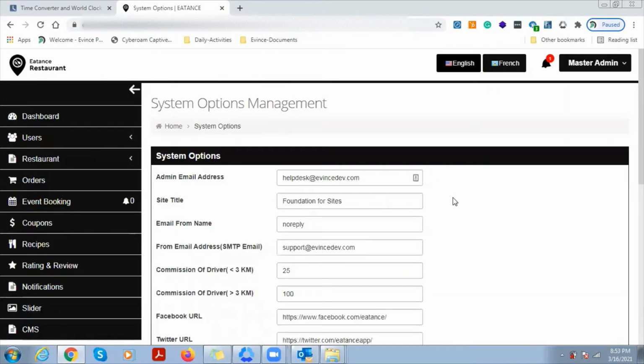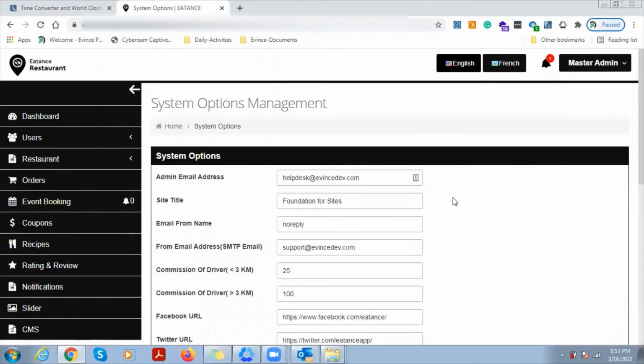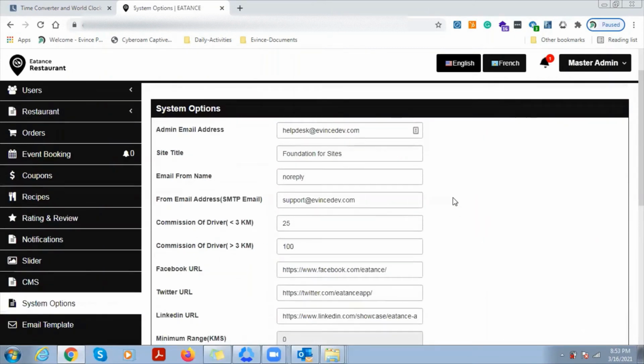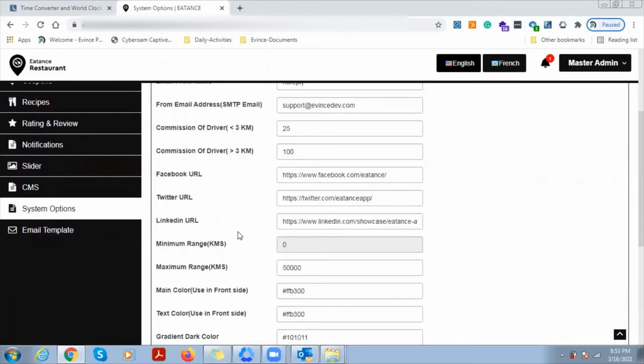System option is mostly the settings for the application. Request not to frequently update the system option, as it is linked directly with the application and changes details. For example, the site details, the email name, email, anywhere you want to change it, and most importantly, define the commission of the travel, which in general is within the 3 mile or 3 kilometer range or above the 3 mile or 3 kilometer range.